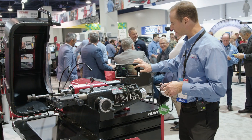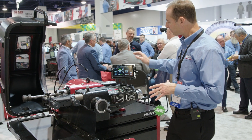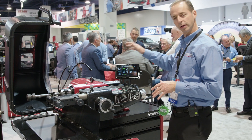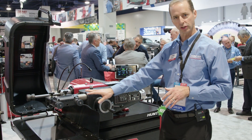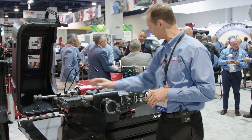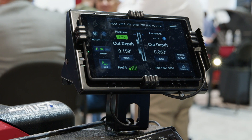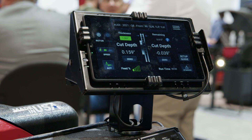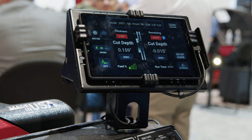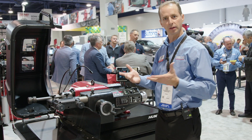Another feature I'd like to bring to your attention is the tablet interface. This is not new, but it is an important premium feature on this lathe. When you get the tablet, it comes with what we call our Digi-Cal system, which measures the thickness of the rotors real-time live. You can see — if I'm cutting and feeding these bits in, it's always comparing that to specifications. And if we go below thickness, it's automatically going to turn red, signaling the technician that it's time to replace that rotor and get a new one.